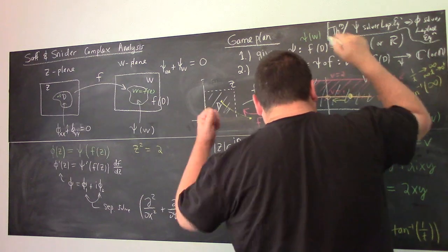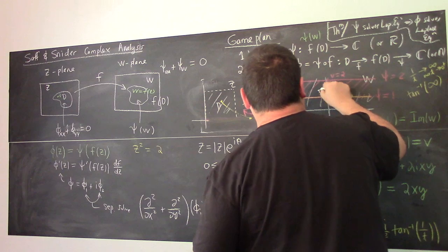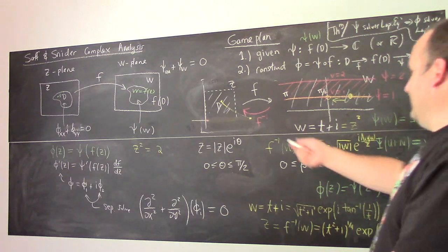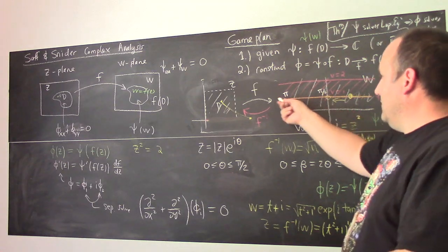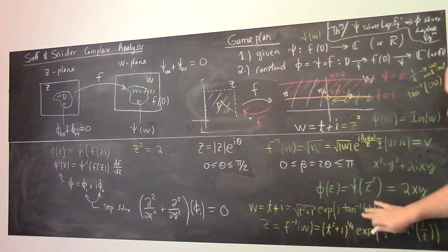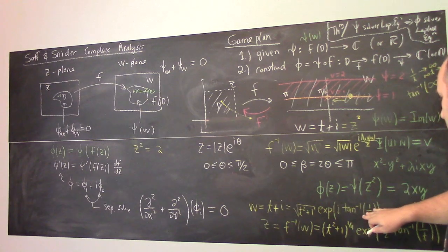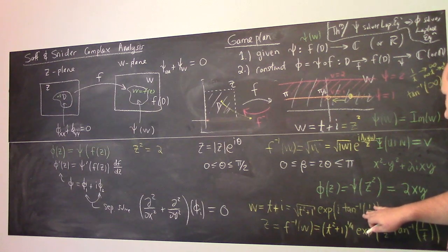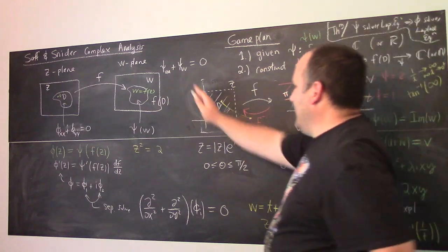Let's see here. We're starting at pi over 2 here, and we're going to angle pi as you go really, really far out. So we start out like here, and then what happens as you go to angle pi? You get pi i over 2. What's the exponential of pi i? That's negative 1. Let's see here, is that right? Inverse tangent of... I'm thinking. Ooh. Well, this should be pi. It should track back to pi over 2 over here.